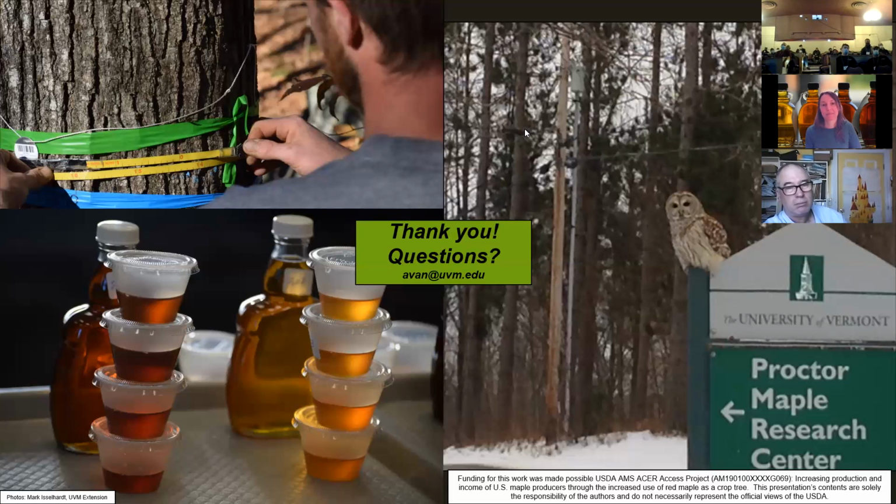Yeah, for sure. The number of taps based upon diameter, is that the same with red maple as sugar, or would you recommend doing fewer? That's a really interesting question. Based on the data that we have now, I would say that there is no difference in treating the diameter for adding a second tap hole in red maple any differently than in sugar maple. I'm just going to leave it at that.